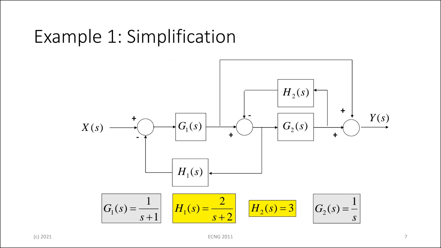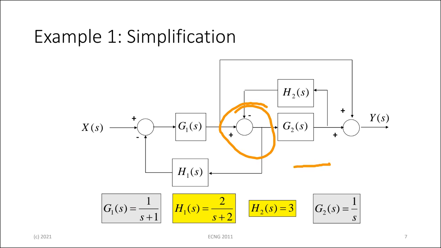One of the manipulations you can't do is swap these. You can't change the order of summing and takeoff points. Remember, at a summing junction, two functions come in to be added or subtracted. A takeoff point is just sharing the information back. It's a feedback point. So you can't really swap the two of them. You can interchange the order of summing junctions, though. I just showed you that.